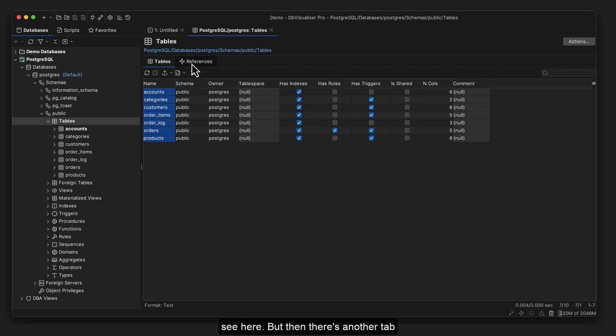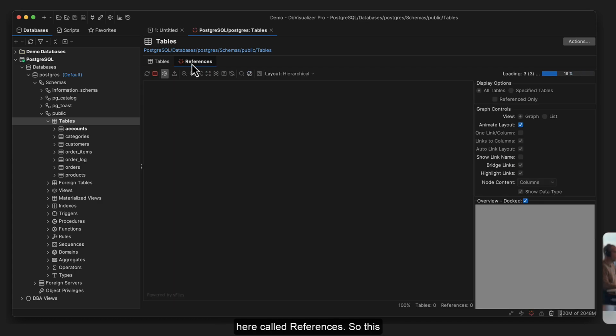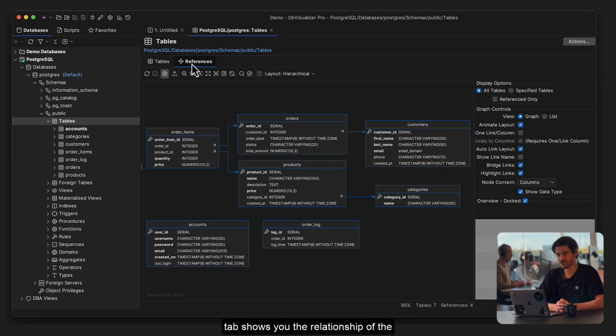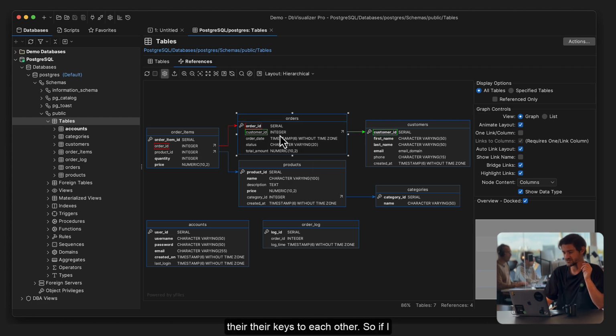But then there's another tab here called References. So this tab shows you the relationship of the different tables and their keys to each other. So if I click something, you're going to see how it links to other tables. And this is super useful in order to understand complex schemas and anything else.